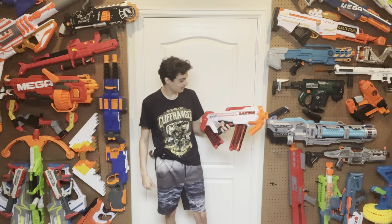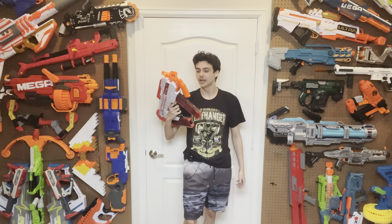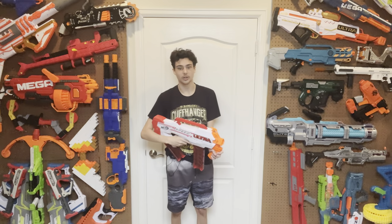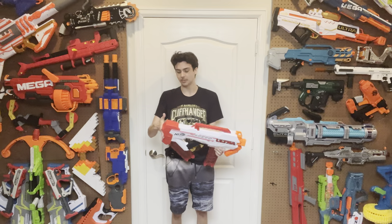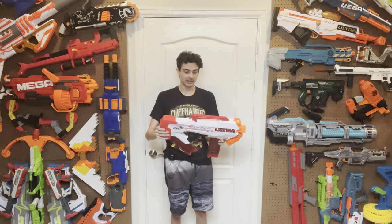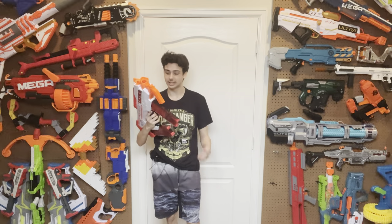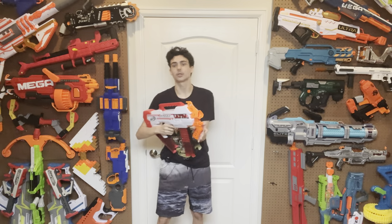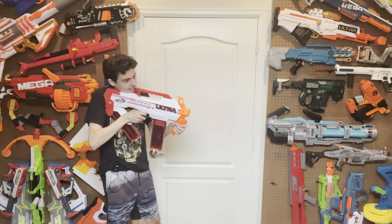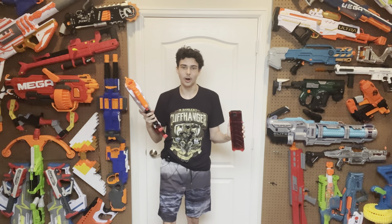Before you go and shame me in the comments for spending $72 on this absolute nugget — actually, this isn't even a nugget, this is the whole chicken — I found this thing for $20 on eBay, brand new, with $10 shipping, so $30 total. I didn't buy it straight from Hasbro, so it doesn't really matter. For $30, you really can't go wrong — not just because it looks really cool and is going to be fun when modded, but also just because this is a big, dumb, fun nugget of a blaster. Regardless of who you are, that is still fun.